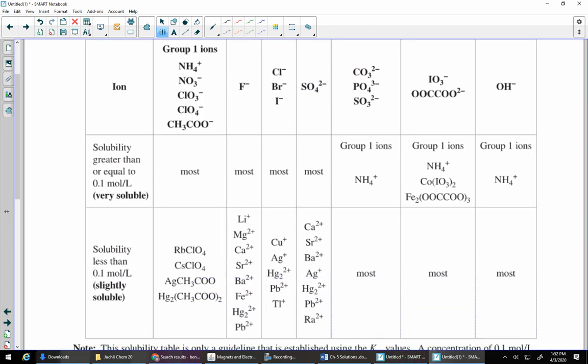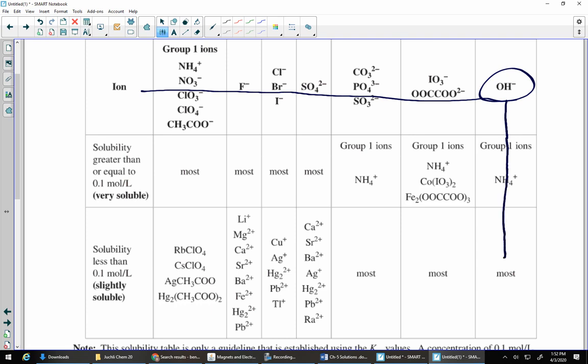So first step, I've got to find one of my 2 ions across the top. Oh, hey, there it is. There's hydroxide. Very, very nice. Now I've got to go down and figure out, okay, well, is it going to be high solubility? Is it low solubility? So I start scrolling down. I say, okay, is barium in group 1? No, barium's in group 2. So then I keep scrolling down. Oh, ammonium. Well, that's not the same thing. It's neat, but it's not the same thing. So if it's not in group 1 and it's not ammonium, it means it falls under most. Nice.